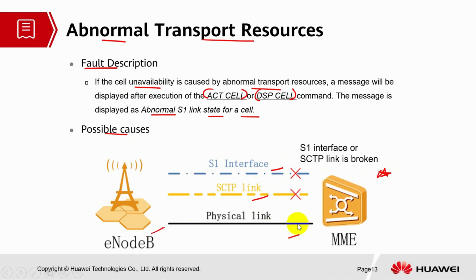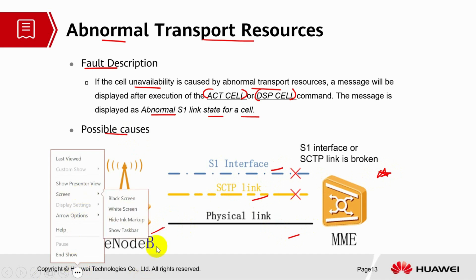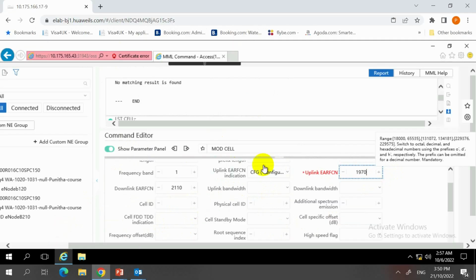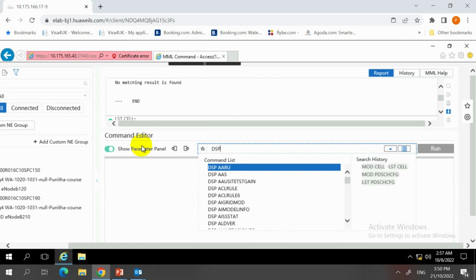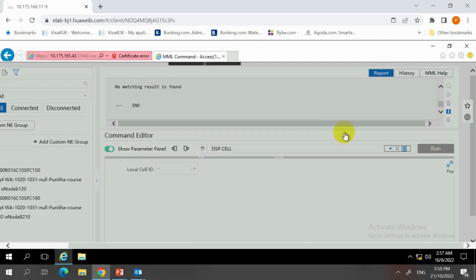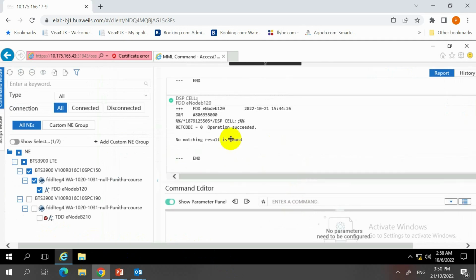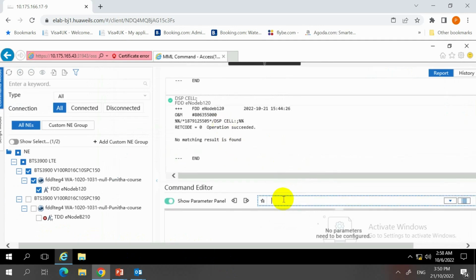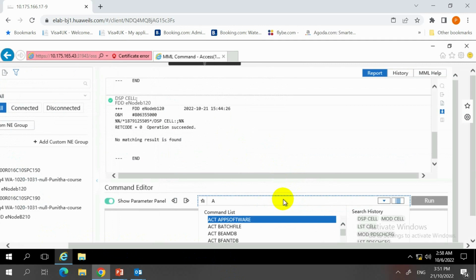So let's look into the display cell or activate cell command. For display cell, usually it will display the cell information. So this is display cell, and we also have the command activate cell.